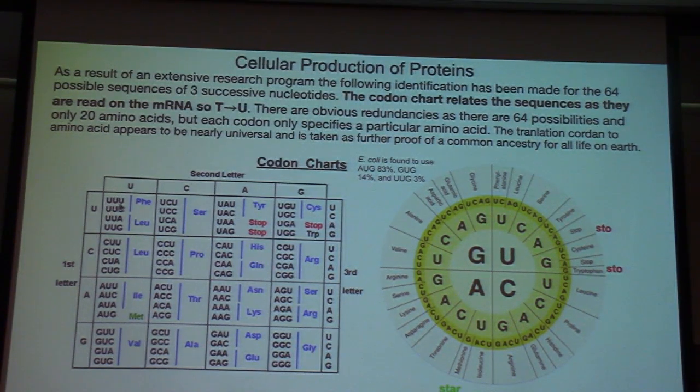So here's three U's showing up, and sure enough, it prescribes for phenylalanine. And let's see if I can find the three C's. Three C's. Go back. There we are. And that was for? Proline. Proline. These names are just absolutely difficult. I'm sure if you live with them, you get to remember them.